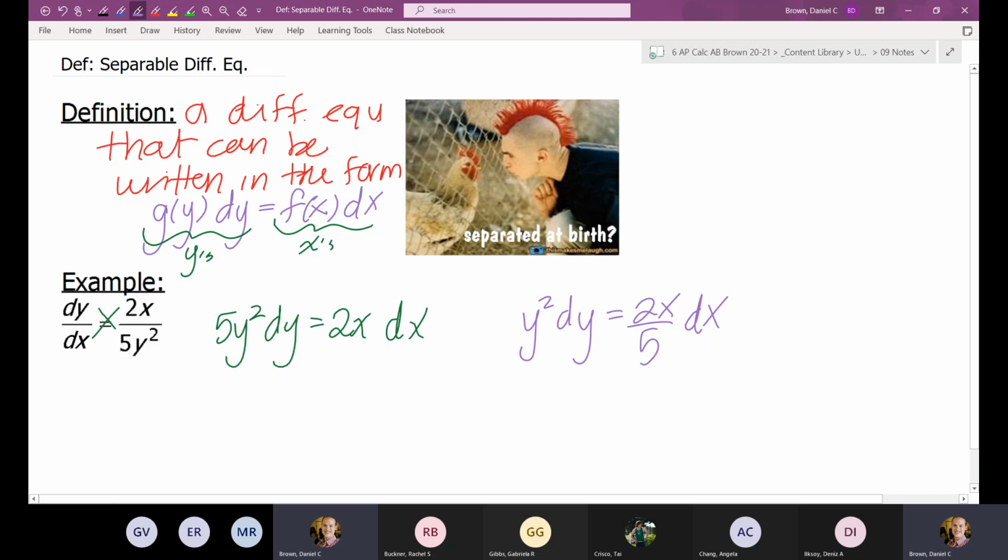And what I just wrote down in purple is the same thing as the green, it would eventually give you the same answer. Personally, I would do the green one because I'm avoiding fractions, but they would both be correct and valid. But the first step you always want to do is separate your variables.